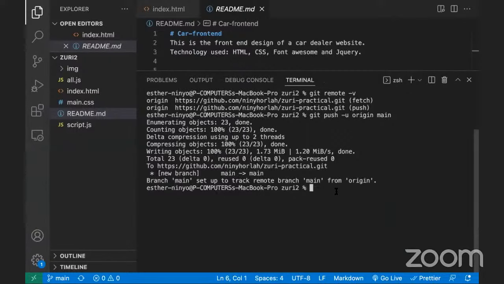You remember all the things Ebuka just did? I don't have it on my local. To have the recent changes on your local, that is, you want them to be in sync together, all you need to do is pull the repository. I saw someone asking if pull is the same thing as creating a repo. No. You just pull the repository to have the recent changes that anybody has worked on in your own local, because the last time you cloned the repo, you only had the last changes that were done at that time on your local system.